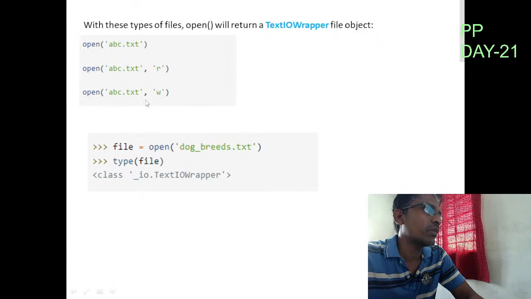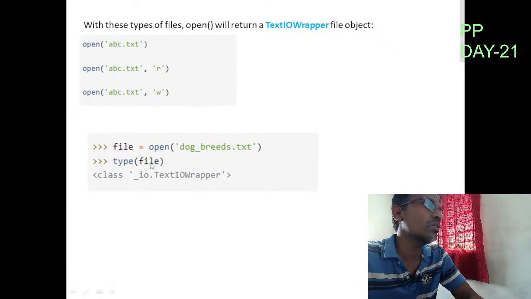If you want to know the type of the file object, you use the type function followed by the file name. It shows a class object, io.TextIOWrapper, which means input and output, that is read and write operations, can be done on the given file.